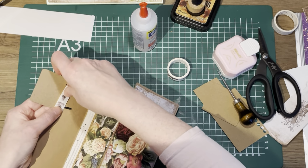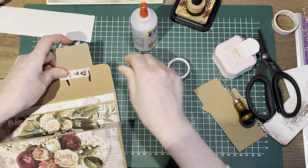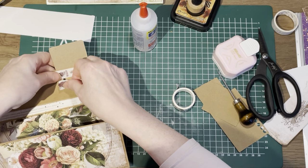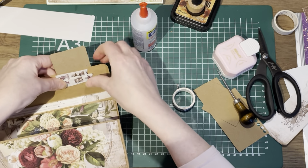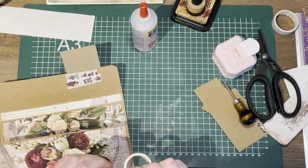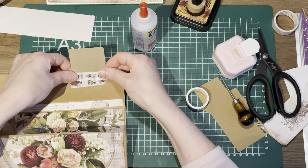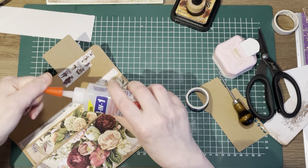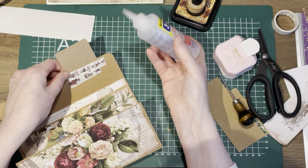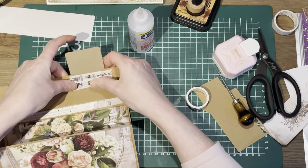Not like this. I'm gonna put it like this. Why, you ask? I don't know. I just have a feeling I'm gonna put it like this. So it will stay. Says Paris. You will never see it. Well, you know it will be underneath, so I need a bit more glue. There you go.